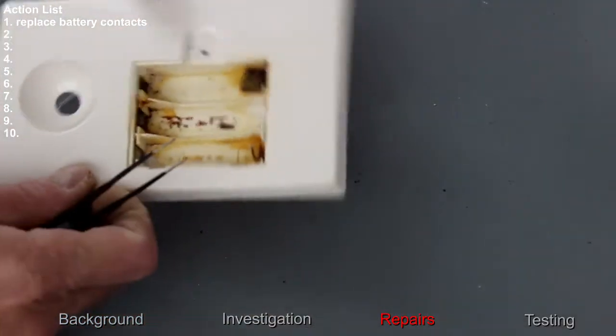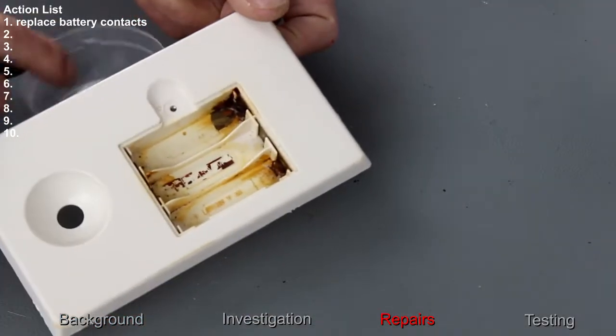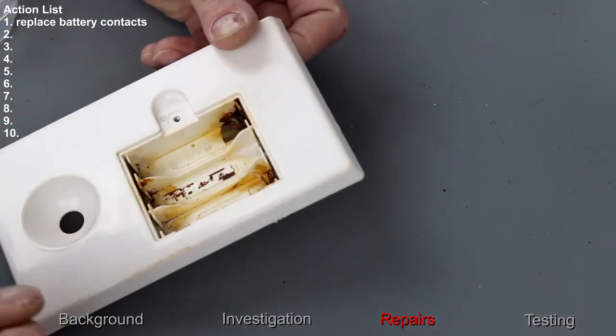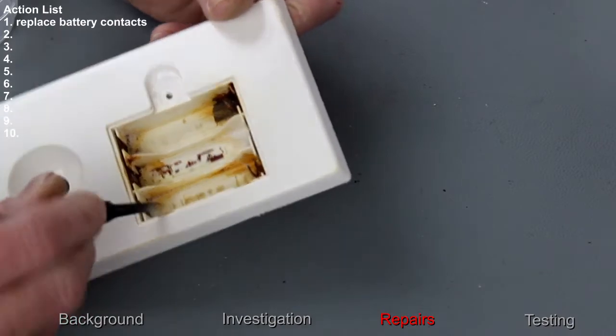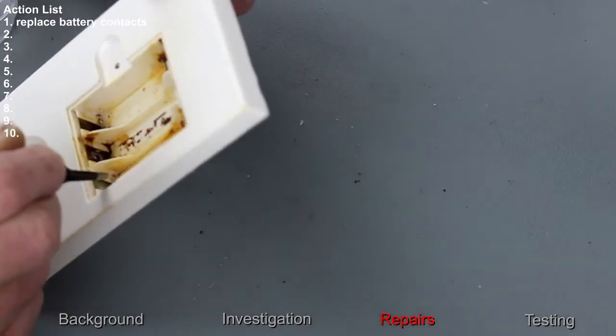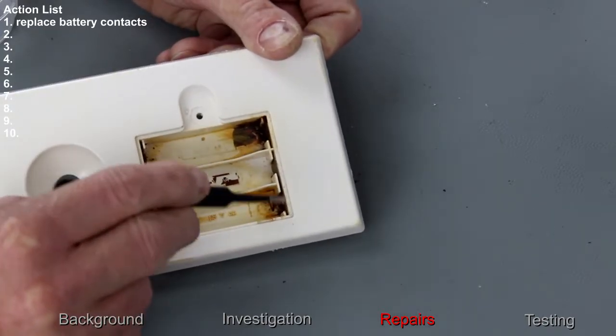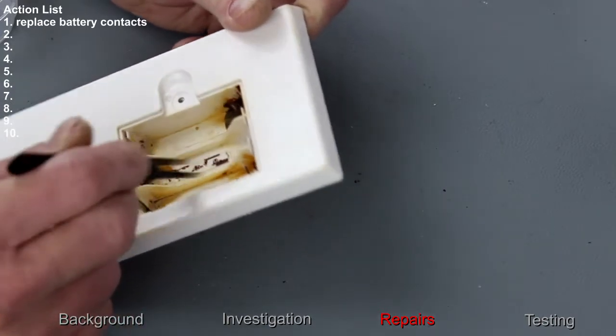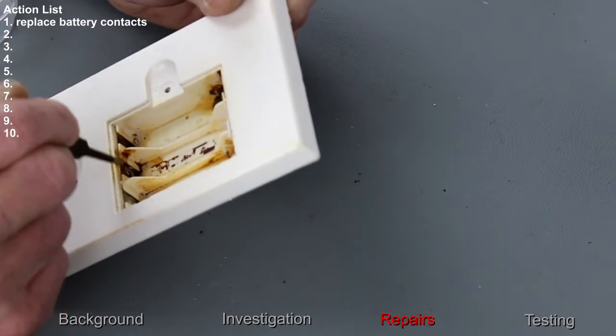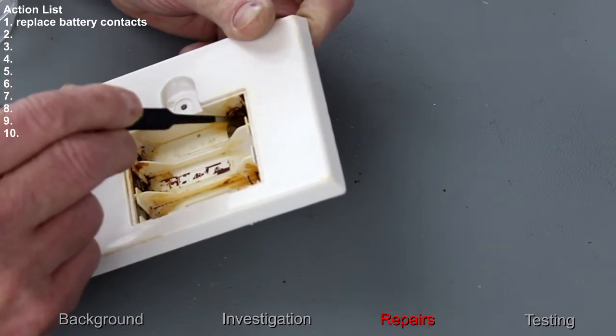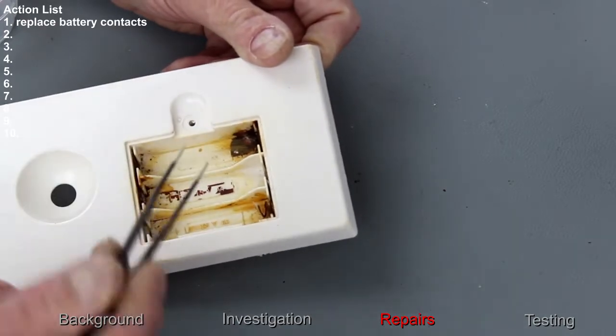All these battery contacts where the battery has leaked have completely destroyed them. The batteries are in the order of: this is the positive down here on this pad there, and then it goes through and these two join together, then it goes through that battery and these two join together, and finally down here for the negative. These are completely had it.